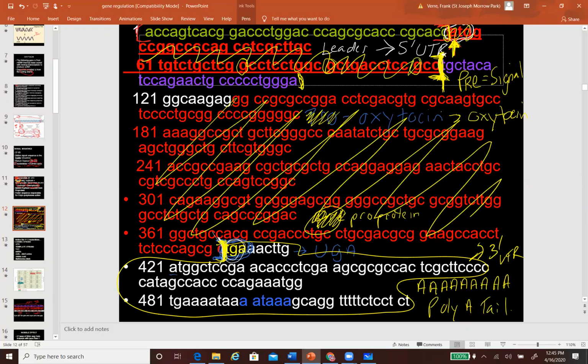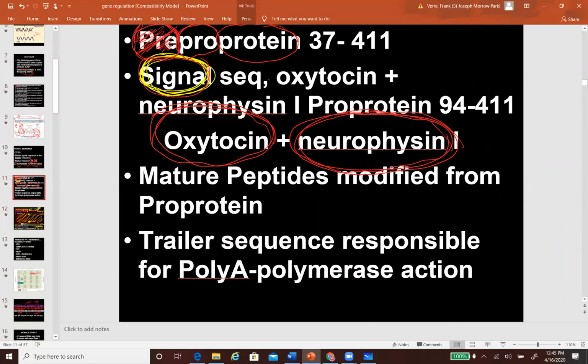But it also at the end has quite a bit of A's in it because mRNA gets A added to the end of it. It's a poly A tail. It's added by an enzyme called poly A polymerase, which you can see right here. The name tells you exactly what it does.